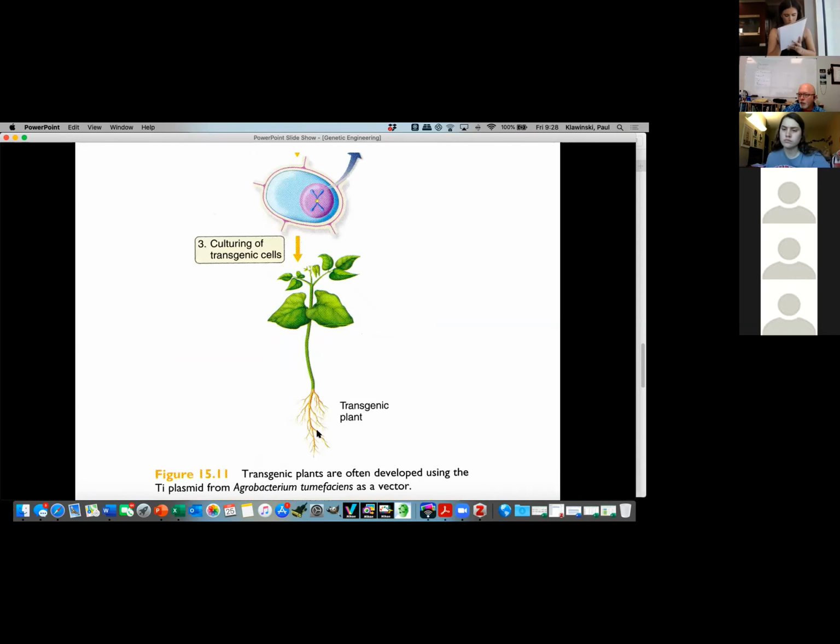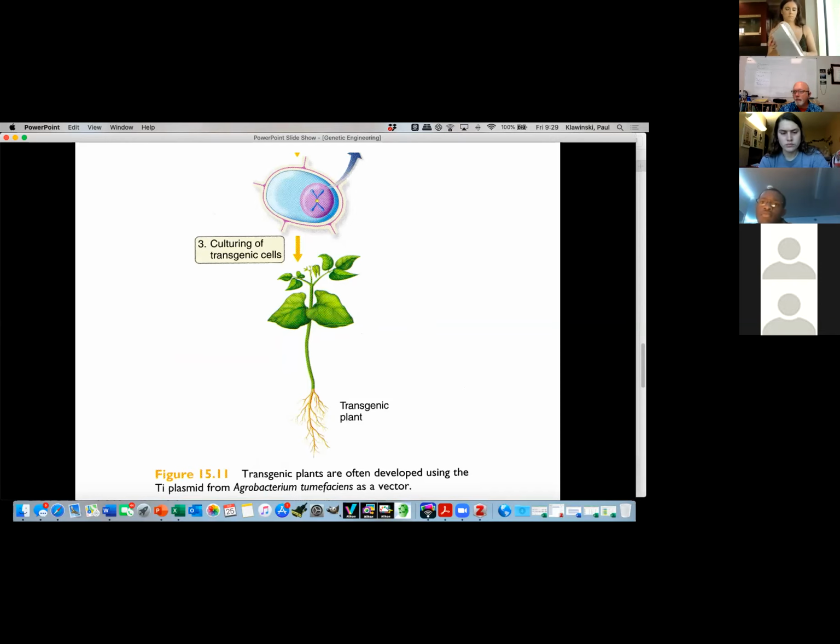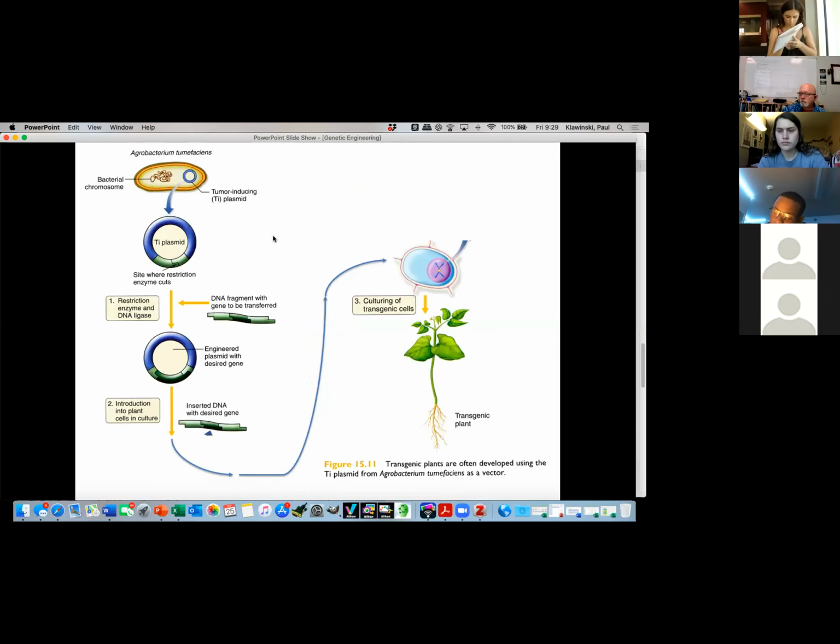And then as that plant grows up, that plant will now have that gene in all of the cells of the plant, because through somatic growth, we start off with a single ovule that has been fertilized through pollination, and that single cell is going to grow into all of the plant cells and tissues that make up the final plant. And so in this way, we can take a bacterium, alter the plasmid to contain a gene that we want in there. We now have an altered plasmid. That gene then gets inserted into the genome of the plant, and as a result, we now have a transgenic plant that contains that gene.